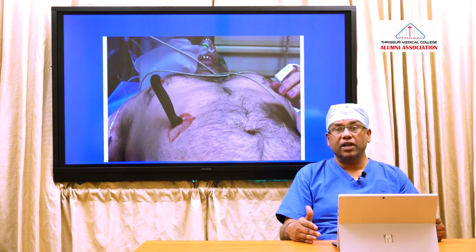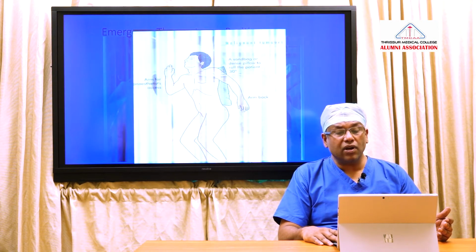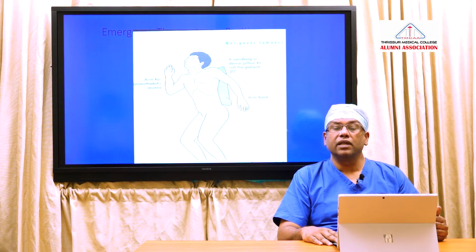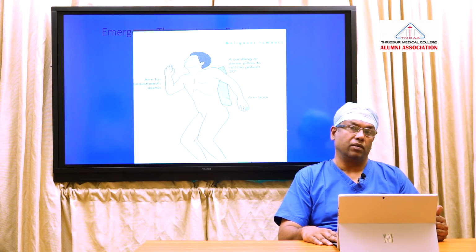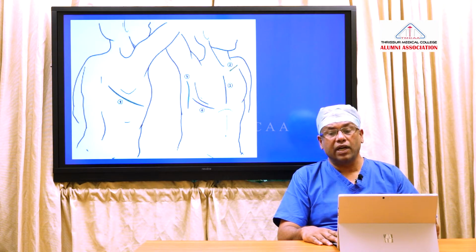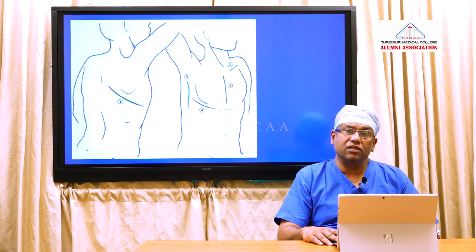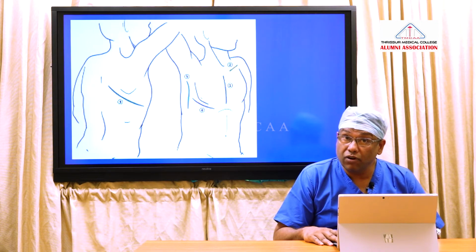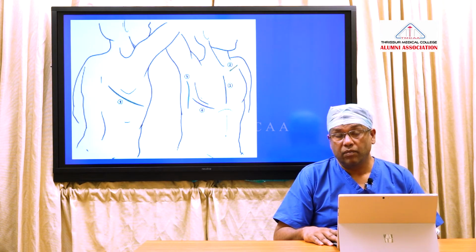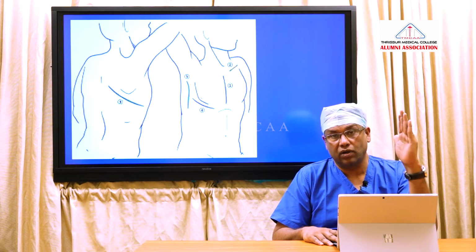Now, when I say exploration, what is the mode of exploration? What is the best thoracotomy? The best thoracotomy for trauma is the anterolateral thoracotomy. Whenever in case of thoracotomy for trauma, always prefer an anterolateral thoracotomy, usually performed at the fifth rib. That is the best thoracotomy for a trauma. But is it all the time? But whenever you have an MCQ question, it is an anterolateral thoracotomy.